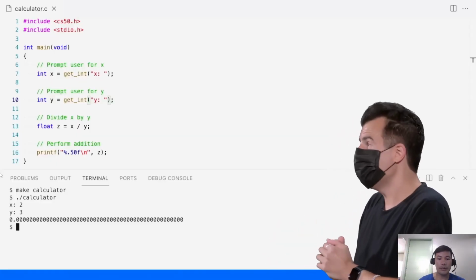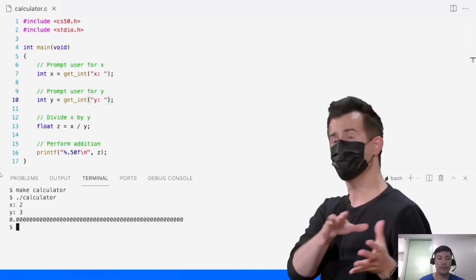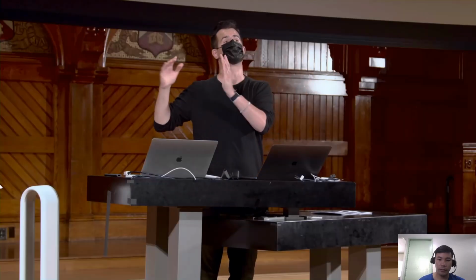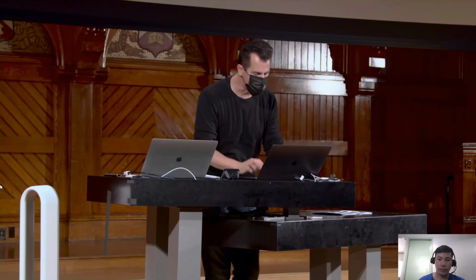So why is that? Well, it turns out that C, when dividing an integer by an integer, is always going to give you back an integer, an int. It only deals with whole numbers. Floating point values don't fit in ints. Only the integral part to the left of the decimal point does. Everything at and beyond the decimal point itself gets thrown away, a feature in C known as truncation. When dividing an integer by an integer, you get back an integer. But if you're trying to then store what's actually a floating point result in that integer, C is just going to throw away everything at and beyond the decimal point, leaving us in this case with just the 0 from what should have been 0.666666, and so forth.